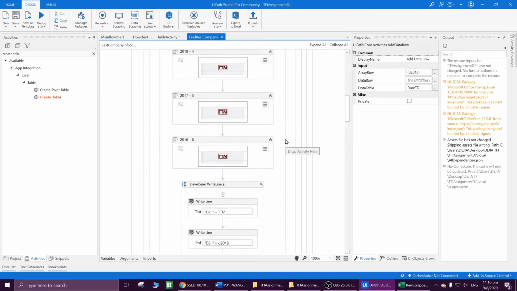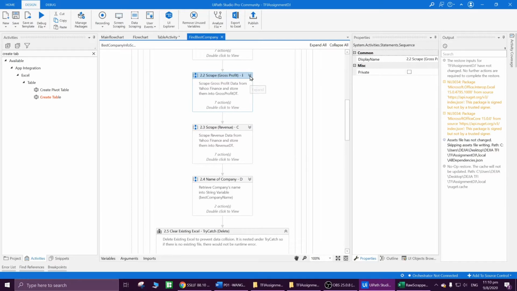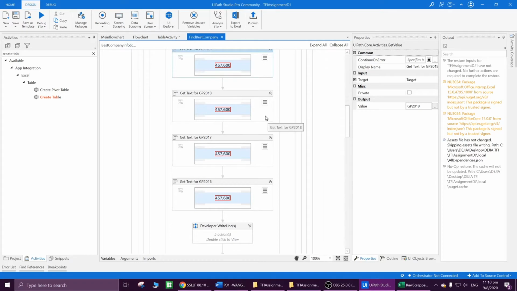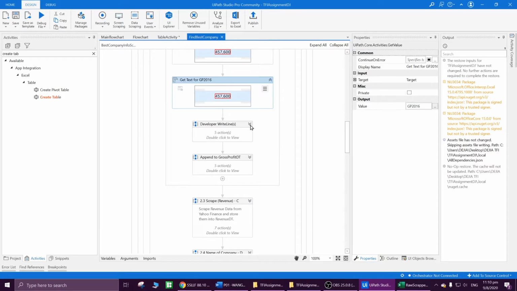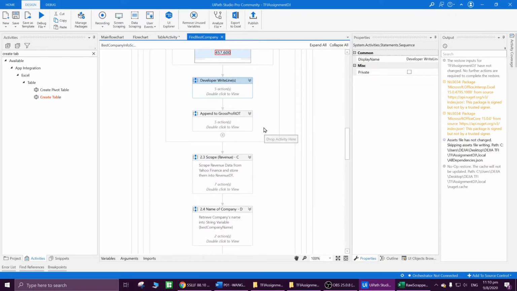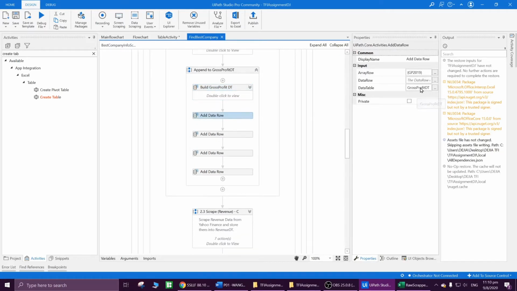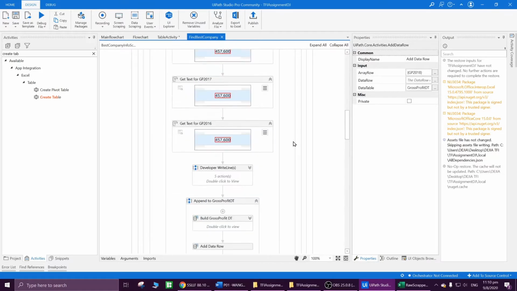Okay, so actually all the other two are actually the same thing. So I can let you see my gross profit, almost the same. I extract them using get text and output them to respective string variables. Then I use write line to double confirm that the program is working when I run. So this is developer view, quite important. Then I build the data table on the spot. Then I append all the scraped data into their respective data tables.